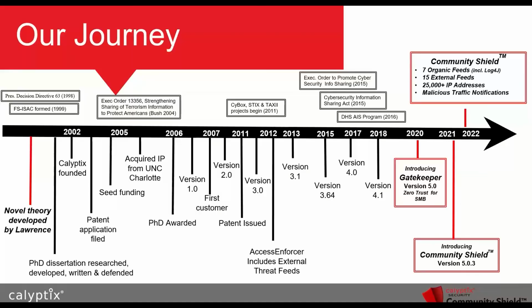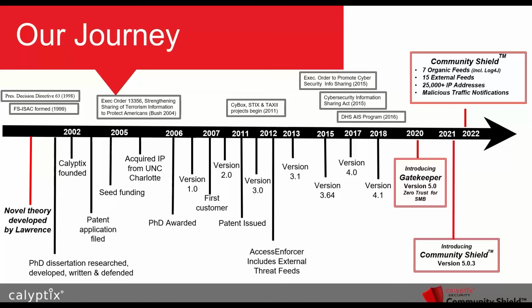We've kept our head down since 2005, building a platform for small businesses. We acquired the intellectual property from the university. We've grown the team, gotten customers. We had a lot of friends in Charlotte that helped us get started. And meanwhile, the government's building out infrastructure, protocols, legal, and all these other processes to share information. And our belief is that for small businesses, we just had to build the tool.